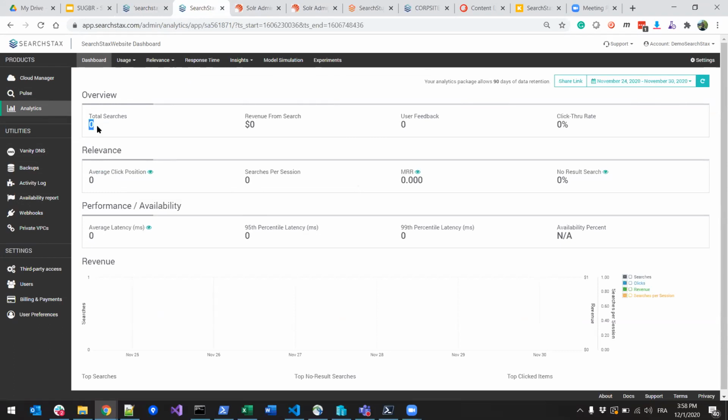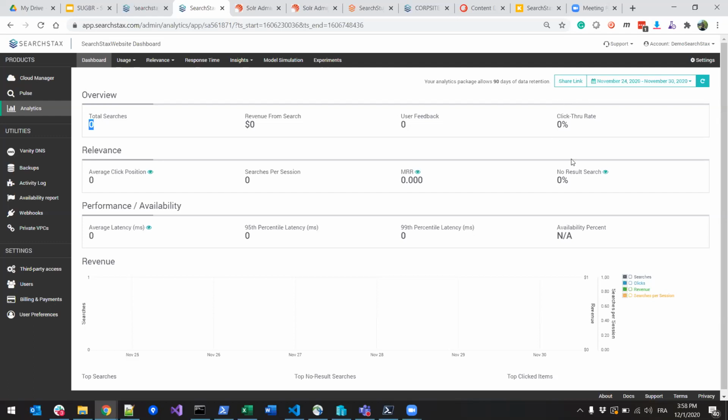Once you have few searches, one number that is very important is the click-through rate. So how often people are finding the results that they want. So how often people are clicking in a result. If that number is very low, you have a problem. You should address that because it doesn't matter if your interface is pretty or beautiful. People should be able to find results. That's why search exists, right?